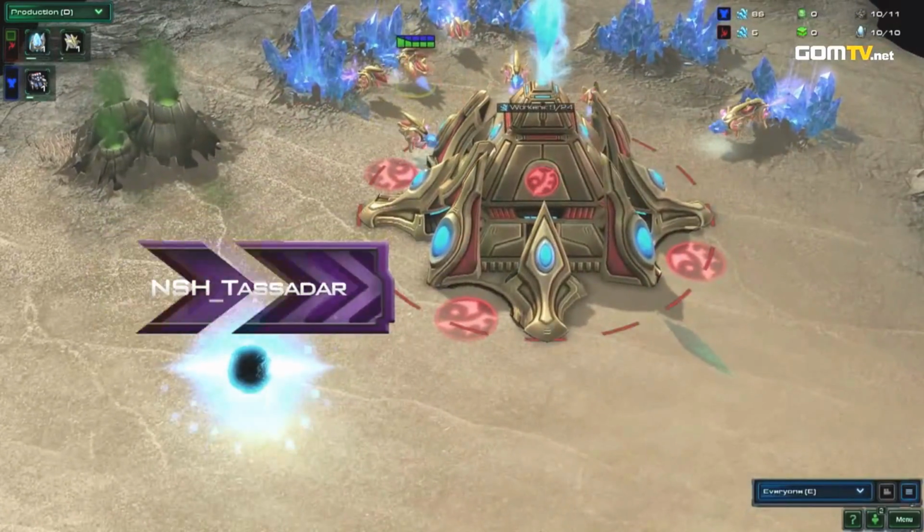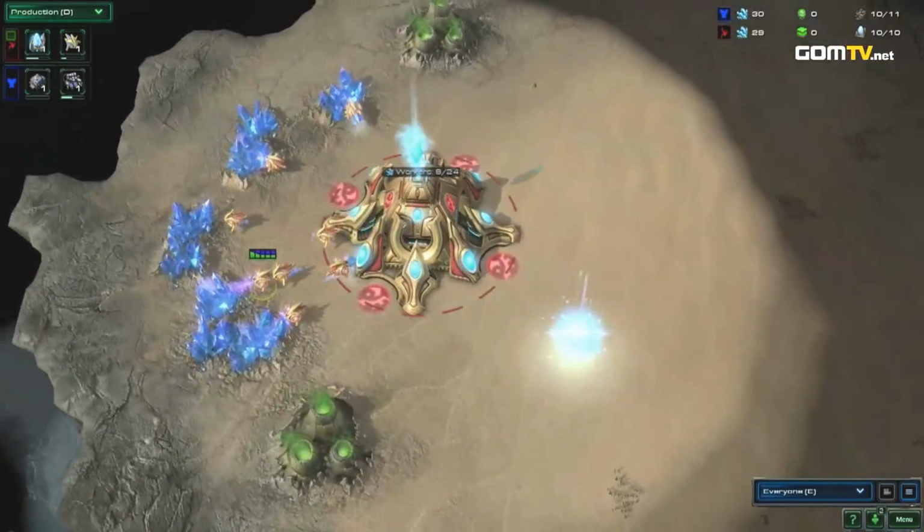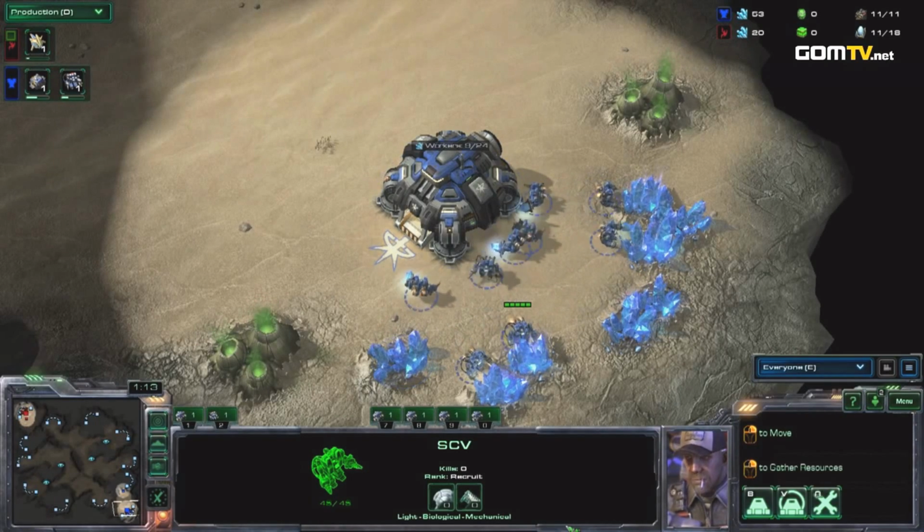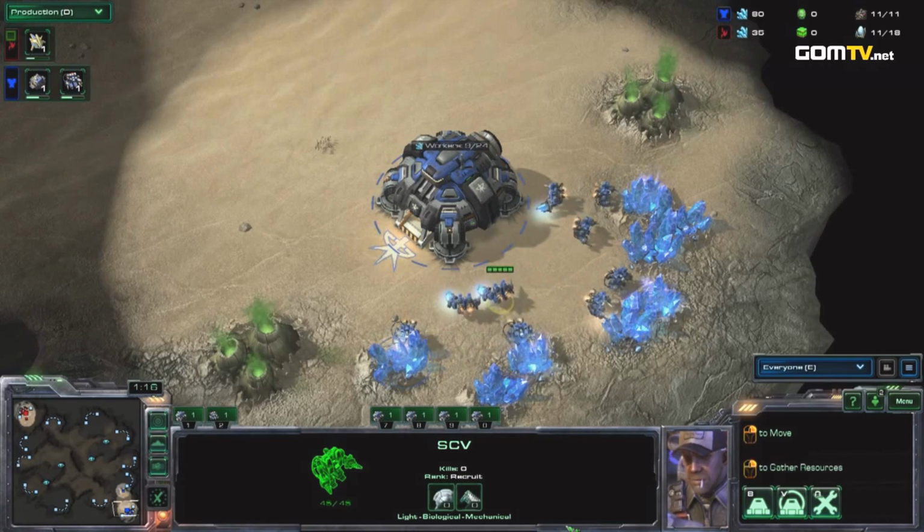NS Hosa Tassadar. No, that's wrong, Ken. We have to do that again. I'm sorry. Yeah, he messed that one up last time. Yeah, he's a little bit slow with the Tassadar there, but still, it's Tassadar, of course, and he is up against the Terran player for Team StarTale.